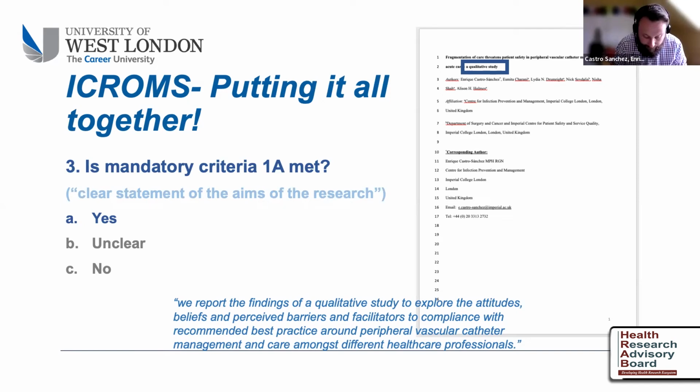And before moving on to the next one, someone asks, in which way is ICROMS superior or better than other critical appraisal tools? I don't think that it is superior or better technically, but it is better in the sense that within the same tool, you can evaluate quite a wide range of studies. The tools that normally you have available in the Equator or other approaches are design specific. So if you wanted to review a broad body of literature with different study designs, then you will have to be using different tools, which just means more work and effort.